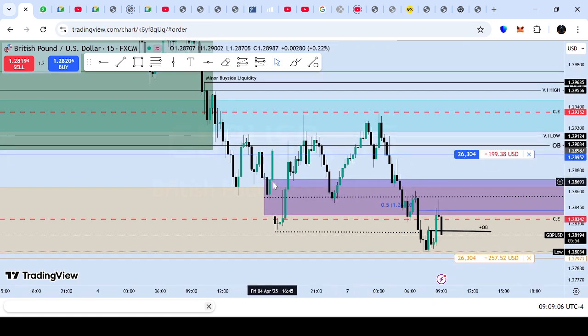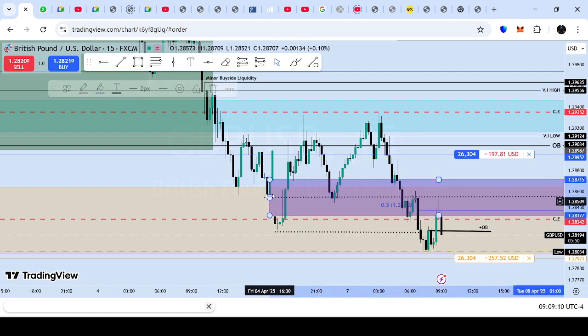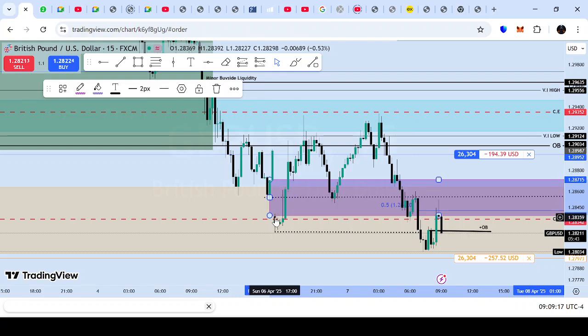you see the new week opening gap here. The new week opening gap between the high of Friday where price closed on Friday and the opening of Sunday midnight opening. That's the new week opening gap. You can see that gap there between Friday candle and Sunday opening. Look at the candle body, the time below my screen. Friday 4th April, then Sunday 6th April.